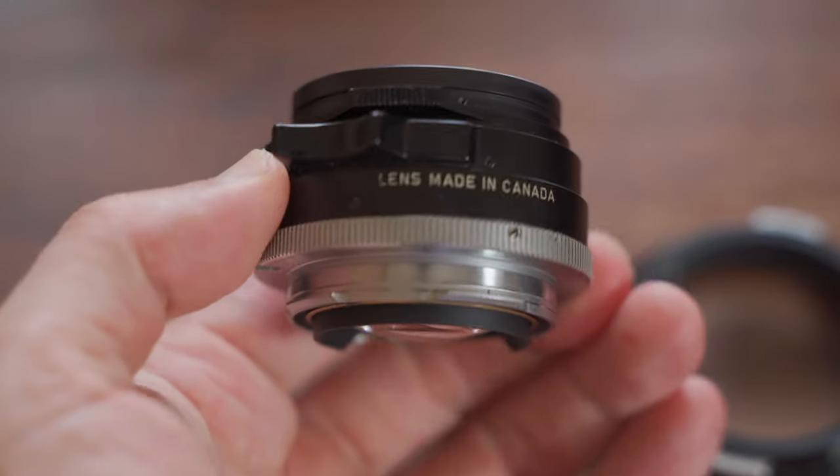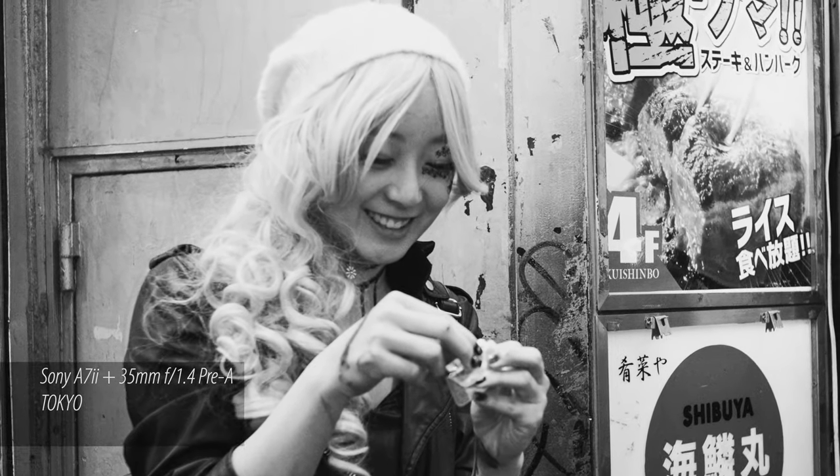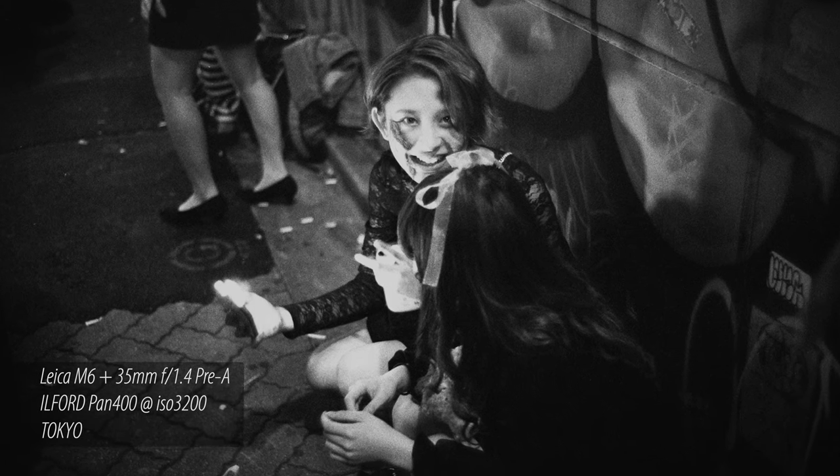As we all know, the sharpest lenses in the Leica lineup are the Summicron series, and the Summicron's biggest aperture is f2. But this is an f1.4 lens — the Summilux. When you shoot wide open, it produces a dreamlike glow from the wide aperture. But this dream look is missing when you stop down to f2. This beautiful dream light often brings a unique atmosphere into the image, and it is very lovely when shooting portraits because it makes skin look pure, shiny, and soft.